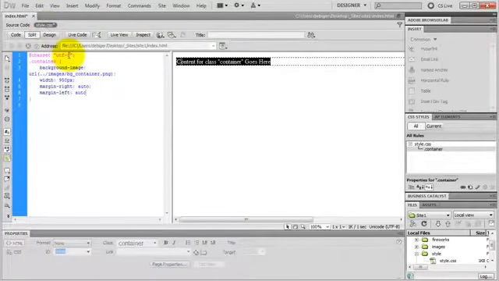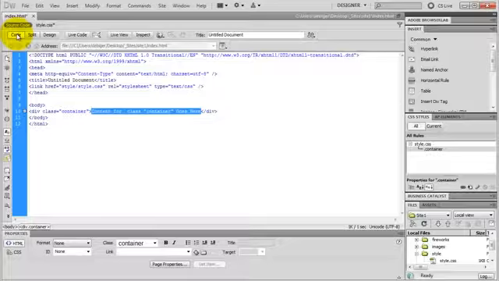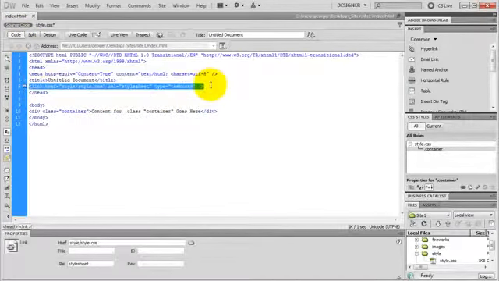The first line is the character set. I don't really need this line. I could delete it, but whatever. And here are all the properties and values for my container class. I can change anything here if I want to. Okay, I go to the source code of my index page. I switch to code view. And here is the link inside of my head tags, linking to my CSS file. That's how the browser is going to find it, because there is the actual path to my CSS file, which is relative to my document.